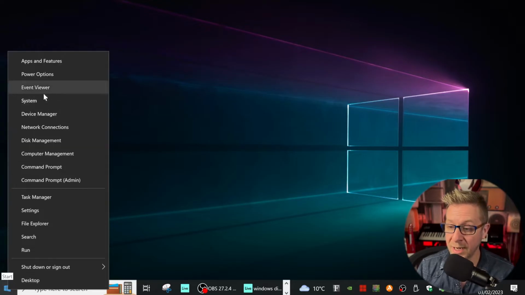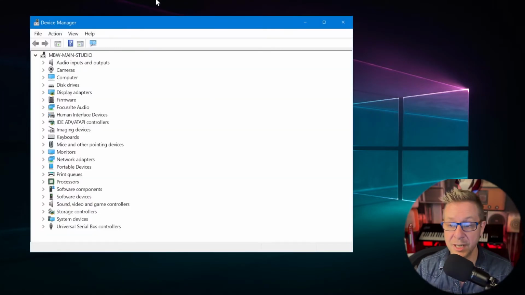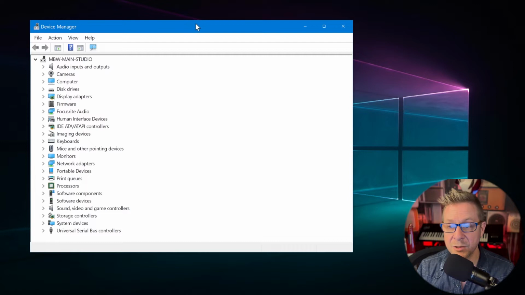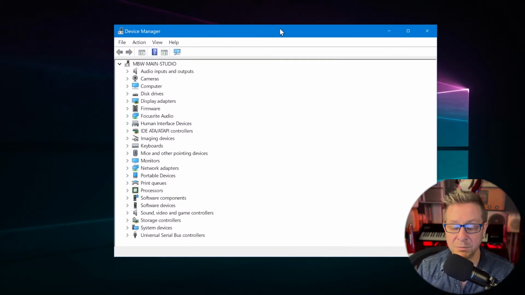Right, so now we're back in Windows and we're still in strip down mode, really, trying to delete as much fluff as we can. So the first place to go is the device manager. You probably know how to get there already. What I do is right click on the start button and hit the device manager option there. I've scaled this up on my screen so that you can see a little bit clearer.